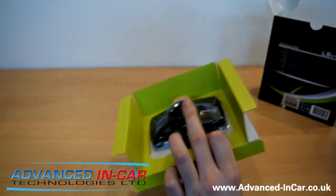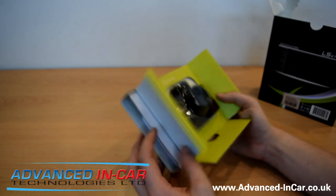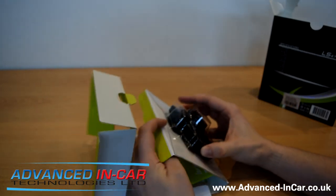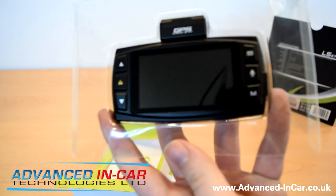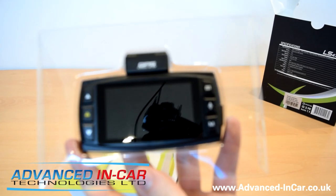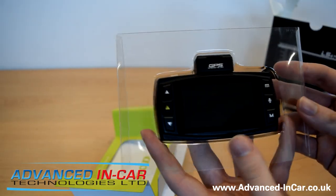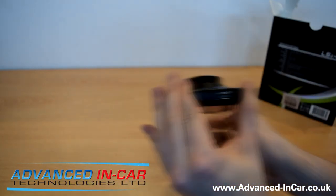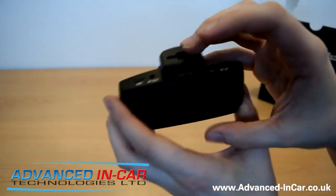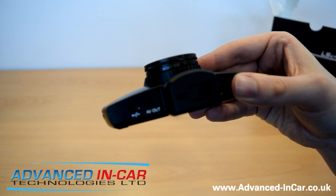I need to open my eyes to these cameras that have got screens. They're doing really well with brands like Nexbase, and DOD basically supply Nexbase. So let's get on with it. There's the camera. It's got quite a few buttons on the back here. The GPS — they rate it as 10 times faster, so you get really accurate readings. There are control panel buttons here, and we've got an HD out port and a micro USB point for your power.